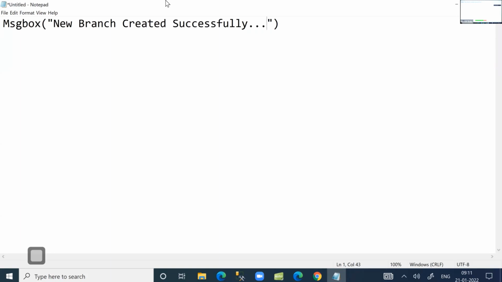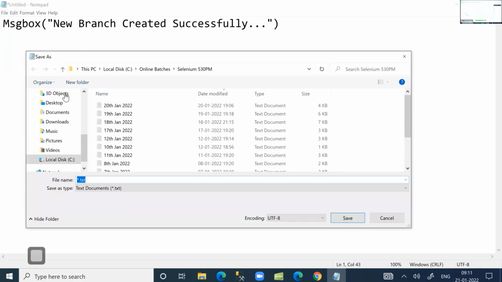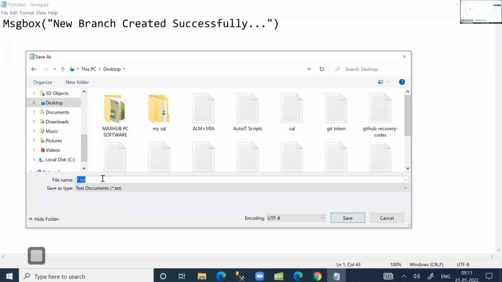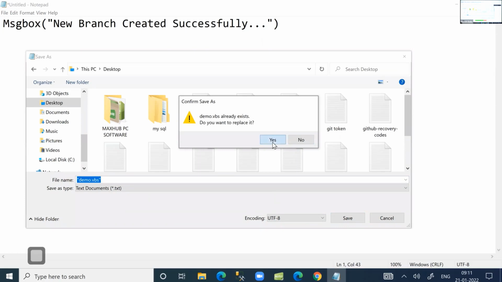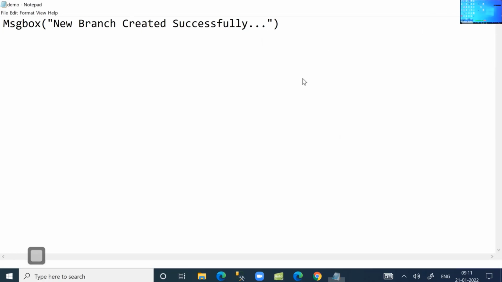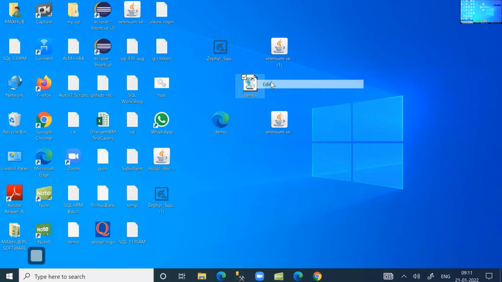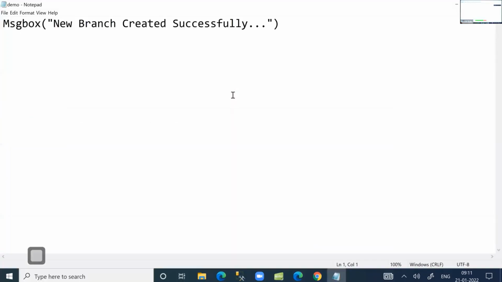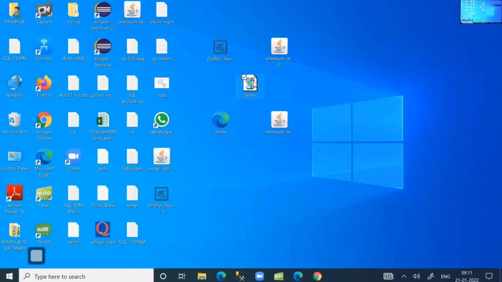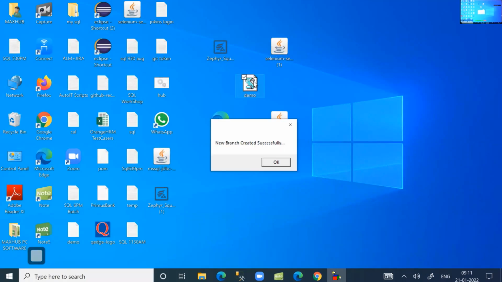Only one statement. I save my code on my desktop with a name, say demo.vbs, VB script. This is the code I have created. I'm running this program. See the output?